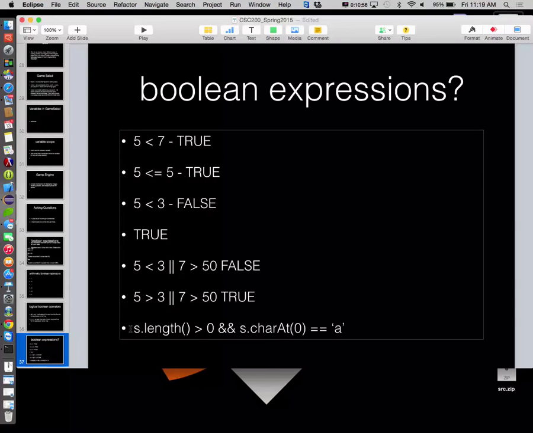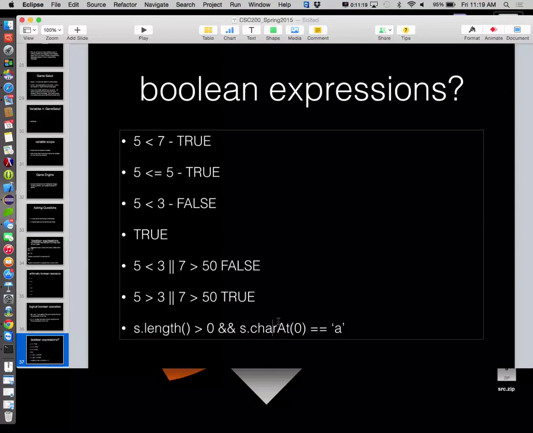Let's say s is a variable that holds the string hello world. More than 0 characters in it, right? Hello world has several characters. So s.length, let's say it's 10, is greater than 0. That's true. So we'll go ahead and check the other side, and we'll access bucket 0 of that string.